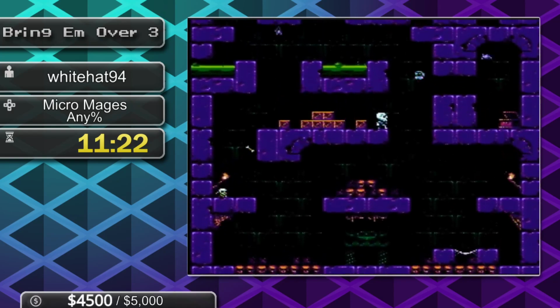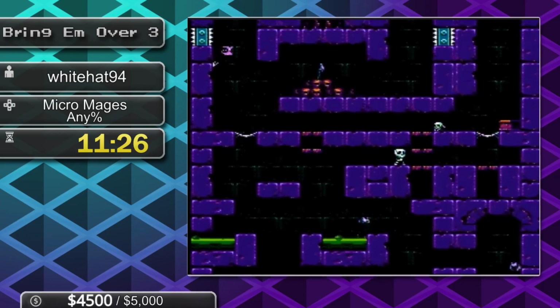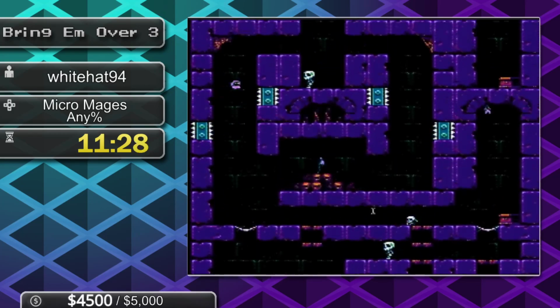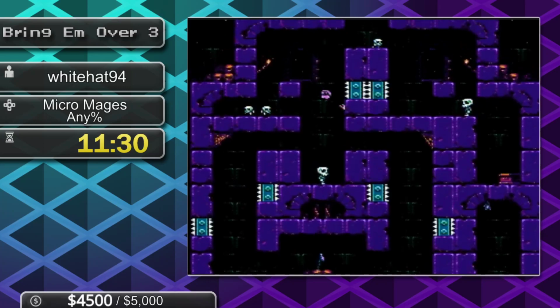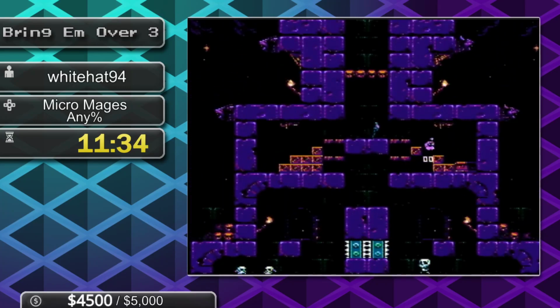Dang. Nope. That was 5 off. That's alright. We do not need the feather. We know how to beat the game without it. It's just much nicer when you have it. There we go. Now we manipulated it back.